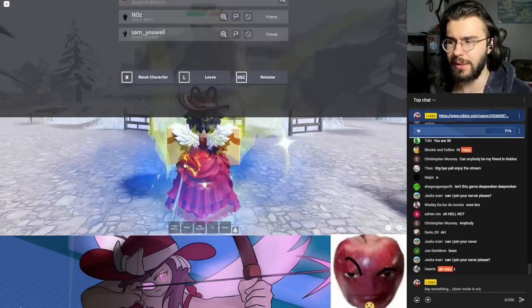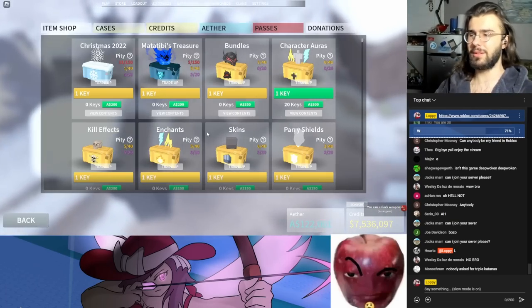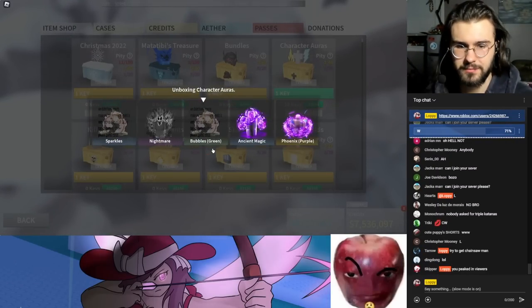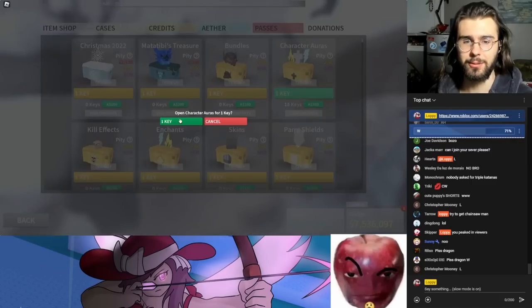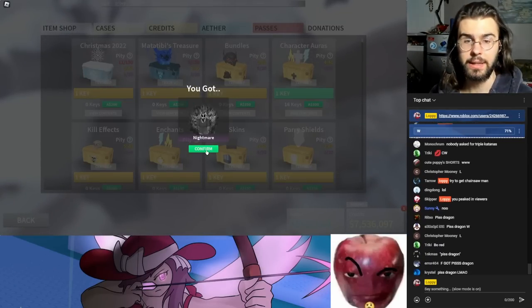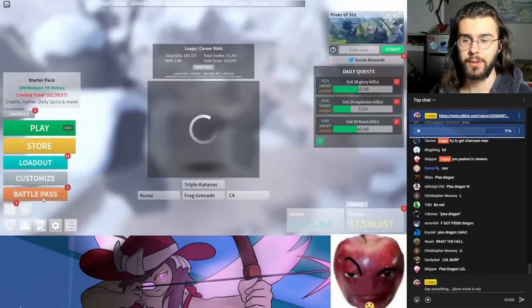Oh my god, dude. Oh no, bro. Oh my god. Come on, give me the red one. Please. Please give me the red dragon. Oh, I got Nightmare. That was the one I actually wanted. I wanted that one as well. Alright, let's see what Nightmare looks like. I'm curious.